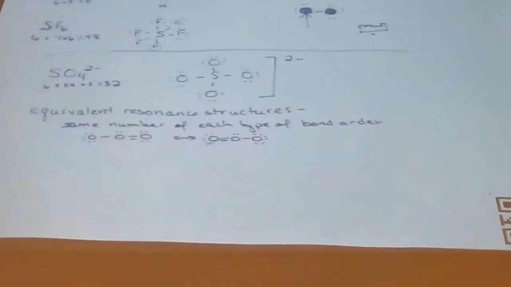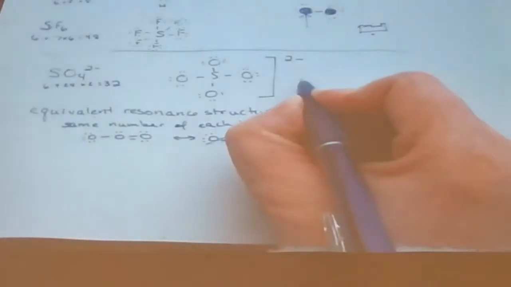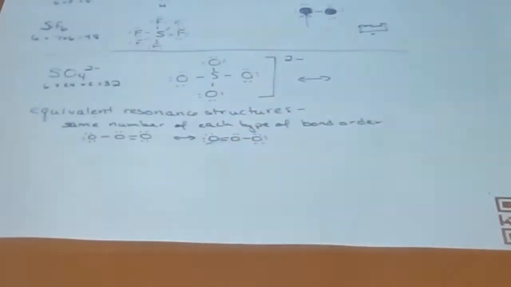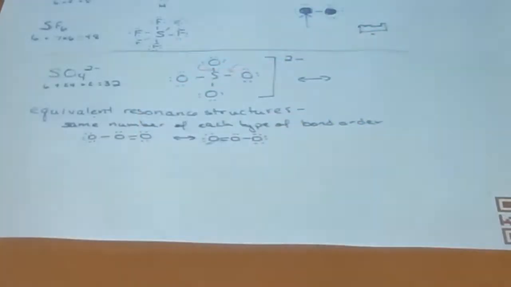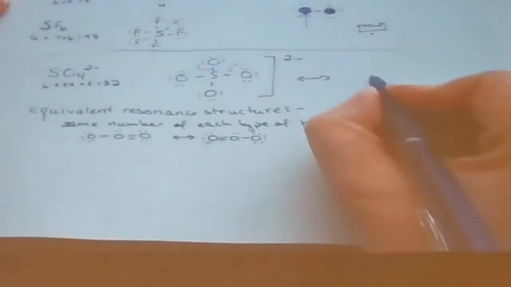But I can have non-equivalent resonance structures, and they're going to have a different level of stability. So in your book, well, in Kim Skill Builder, I can't remember the book. I think your book does this. It shows you how organic chemists show electrons moving. So you go from the electrons to where they're moving, and you use a curved arrow. So I can take some of these electrons and have them form bonds. Okay, so I'm going to show a different resonance structure.